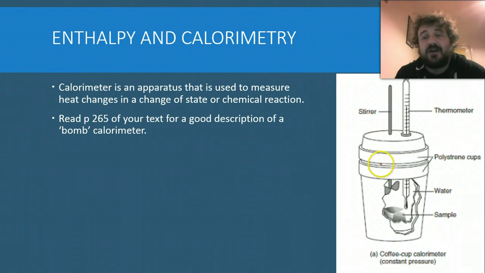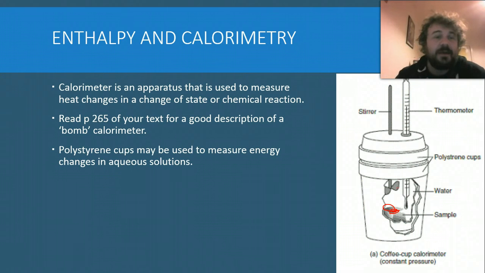We have a couple of polystyrene cups, and the reason we use polystyrene is that they are excellent insulators, and you put two, so you've got a little air gap in between, which makes it an even better insulator. The inside cup itself is filled with water. You have a thermometer in there and a stirrer, and whatever you're doing for your reaction is in this little sample tray right here, and that's a coffee cup calorimeter. Now, it's important that you keep to a constant pressure. We'll do it by adding two aqueous solutions together and then measuring the temperature change.